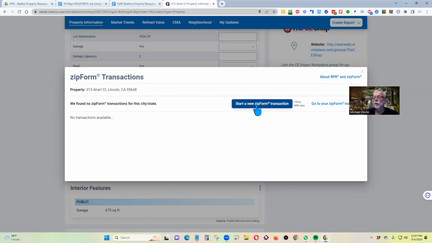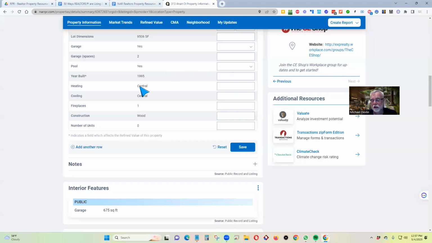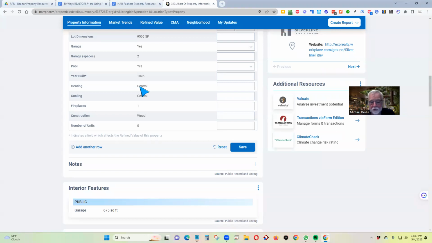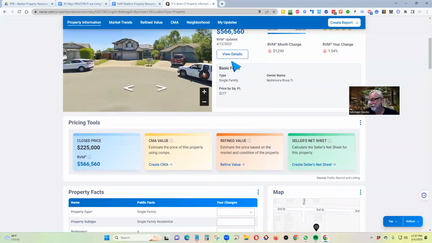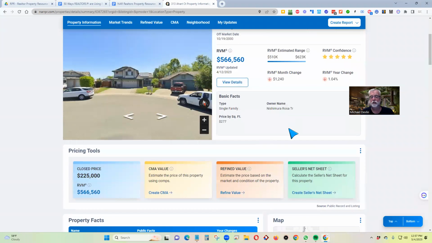So if I click on create a new zipForms transaction, it'll load. We have to tweak it a little bit, but it's going to put in the address, the assessor's parcel number, the names of the sellers, all that stuff will be imported and it will create a transaction. This is why I start in RPR, because not only am I gathering information about the property, I can even start the process of writing the form.